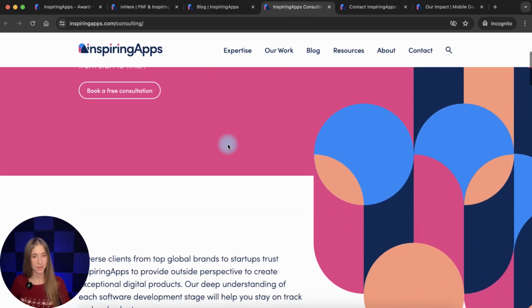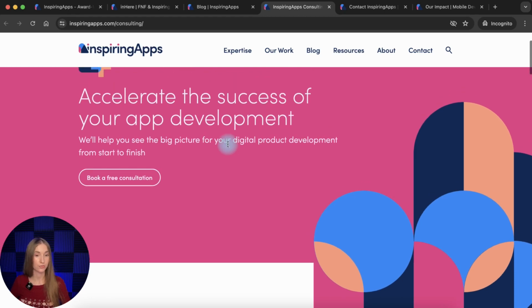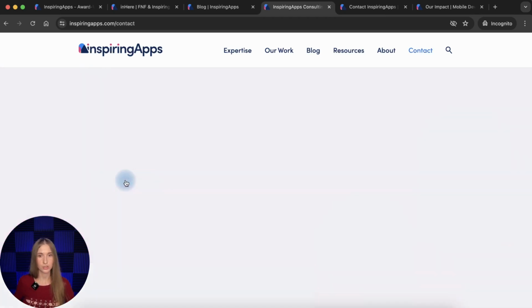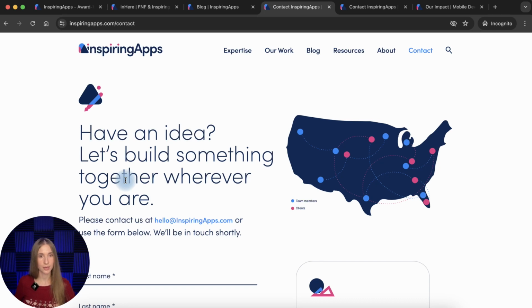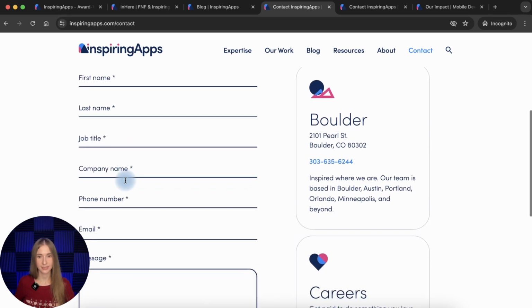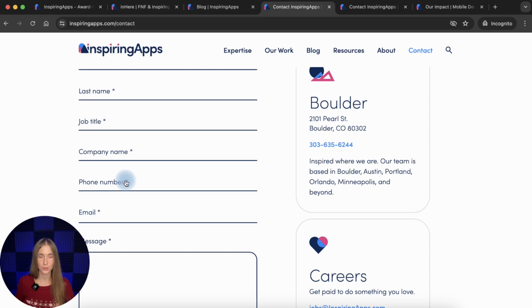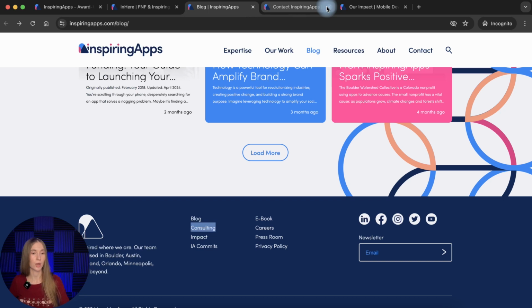So what I see right now is that there is an option to book a free consultation. As usual, such kinds of forms will collect some types of information for sure. So let's check. Yep, I see, and this is the same. Okay, this is the same form, and we see it for the first time, I guess, if I'm correct, but nothing changed. Yeah, so we see the same types of data, so we'll just keep it in mind, and I leave only one tab open at this stage.